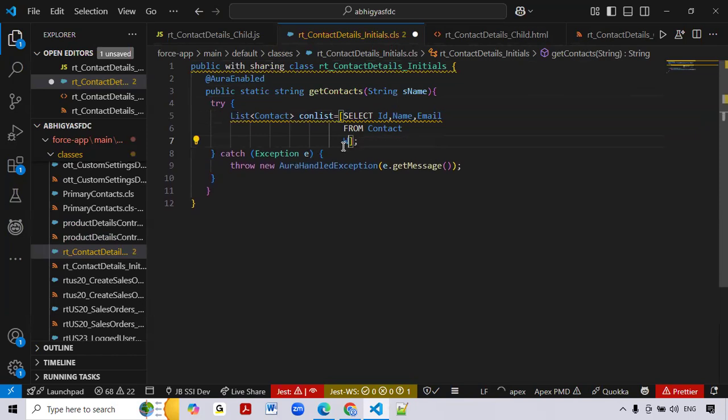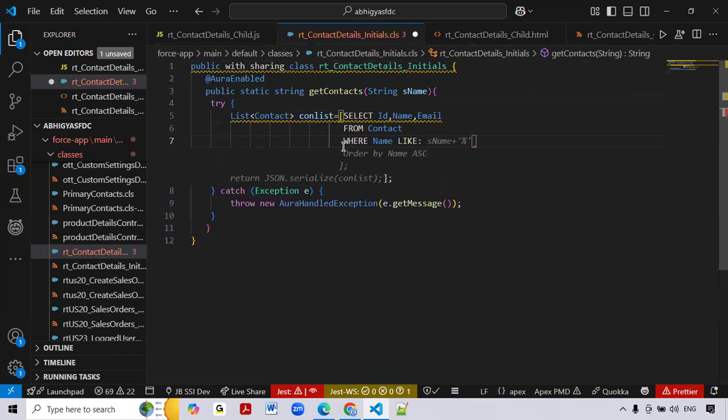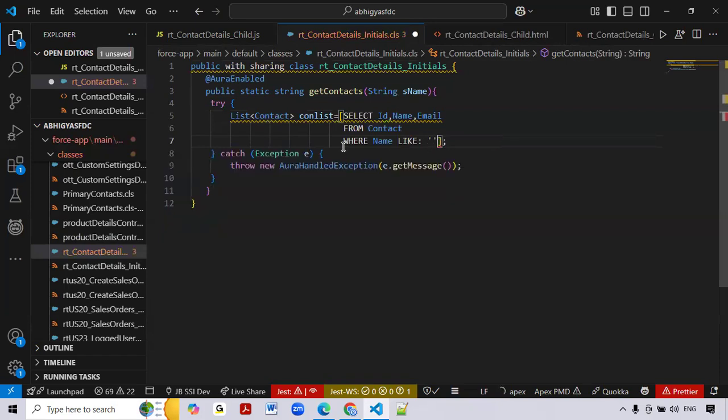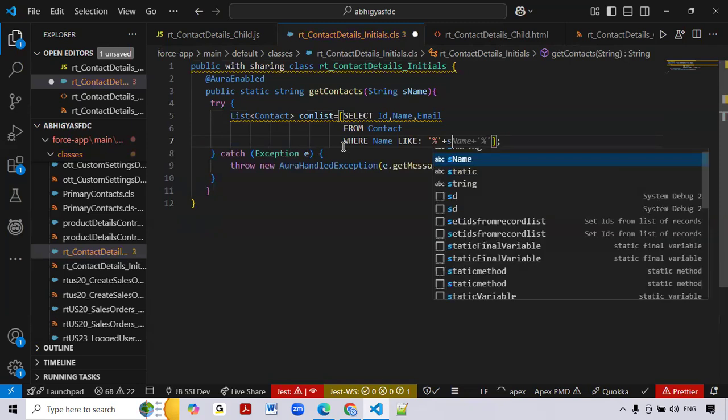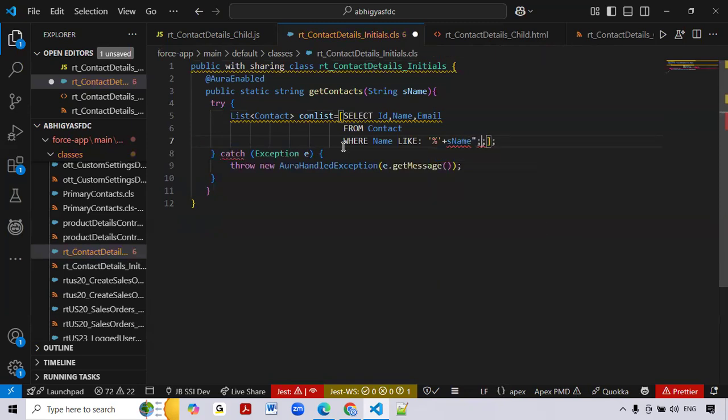So here, for the LIKE functionality, we have to use it. Why? Because here we need to get the records based on the search name. Okay. So we can give it like this, based on the user-entered data. Based on the data, we have to get the list of records based on the search name.